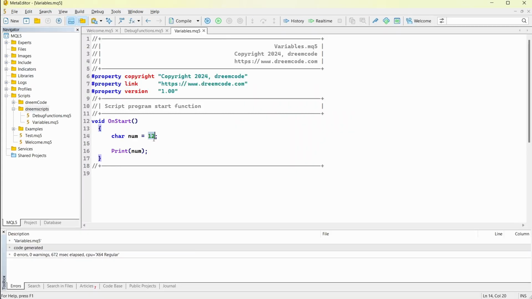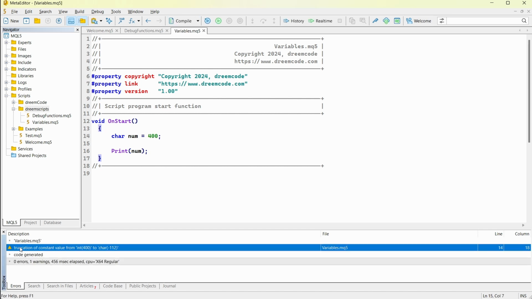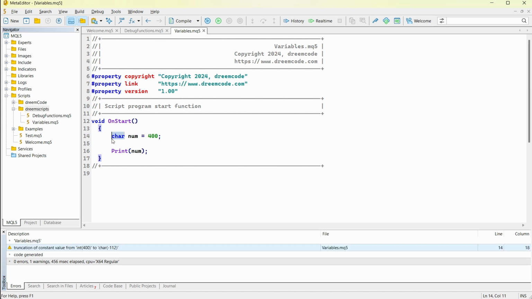Let's do a number that is bigger than 255, so 400. What happens? It gives us a warning that there has been a truncation of a constant value from 400 to. Now, there is something in programming called overflow. This variable is supposed to take not more than 255, but you have passed 400, so it causes something called an overflow. If you know that the value of the variable is going to be greater than the variable type, you should just go for the bigger one. But when you know what you are dealing with, then you have to stay within the range to help your complexity.